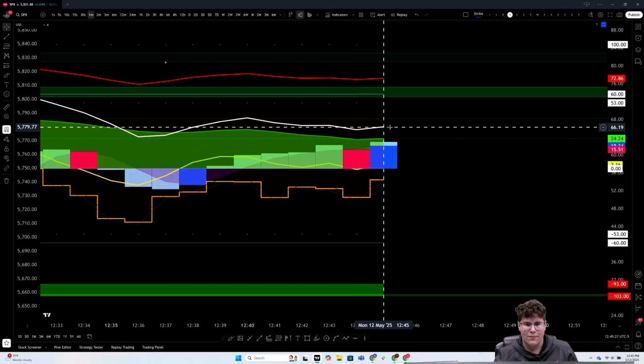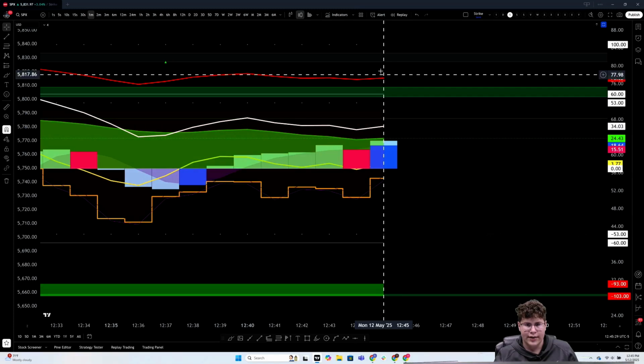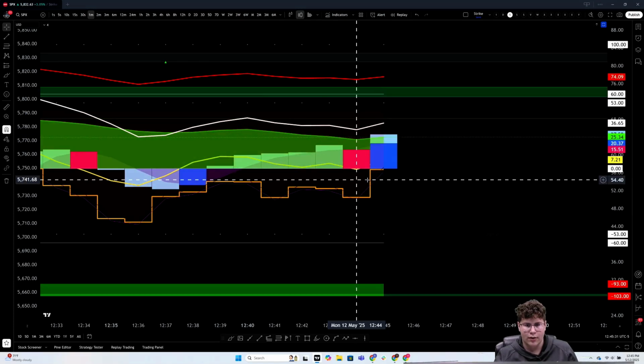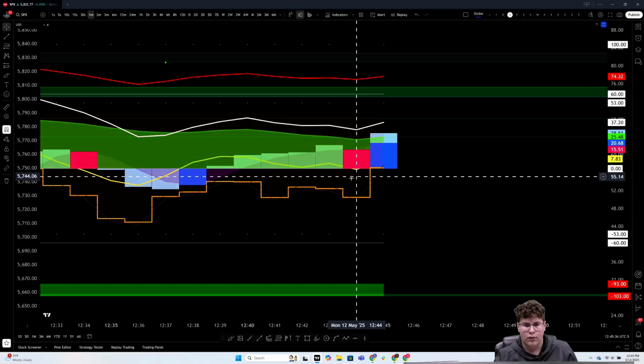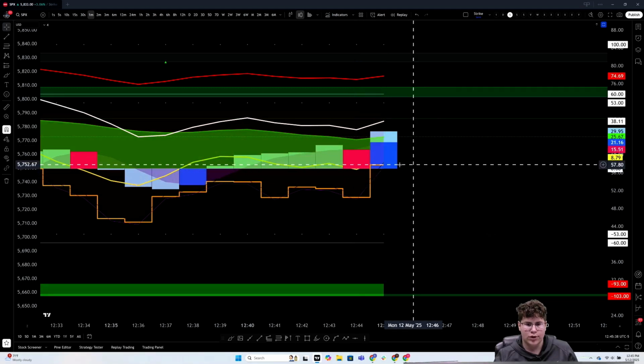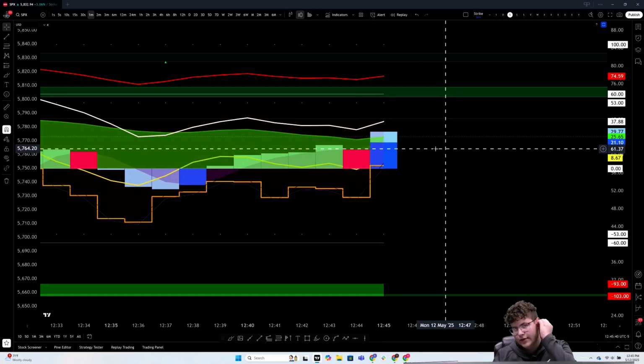Now it's going back up significantly. The RSIs are meeting, the cash flow is going up. Oh my goodness, this is a massive increase. Wow, that's insane. You want the orange to be above if the market's going up. Yeah, this looks like a really good market now.